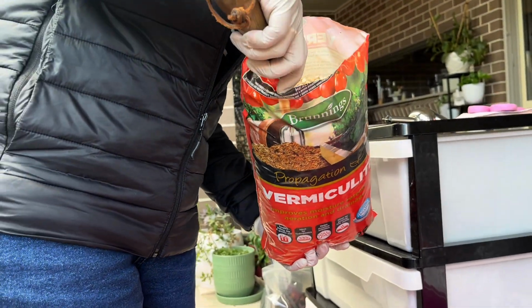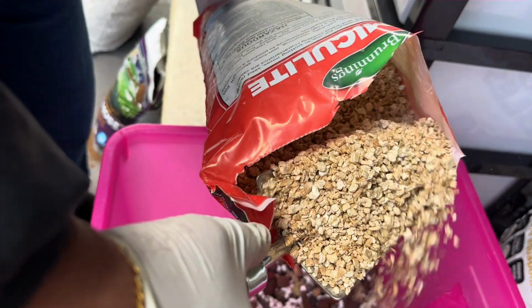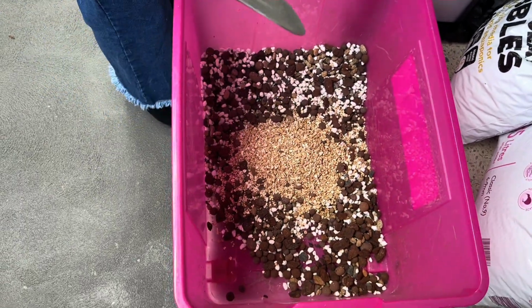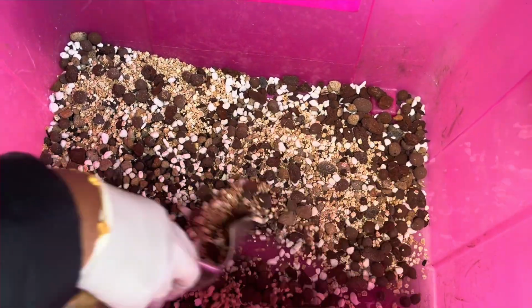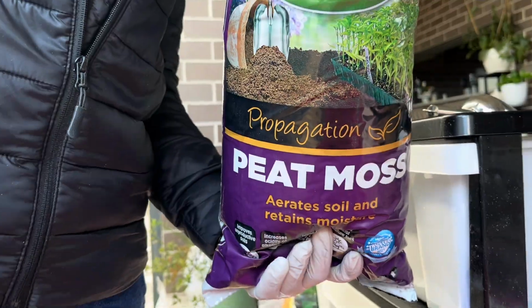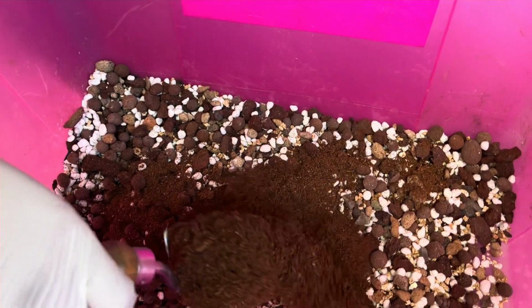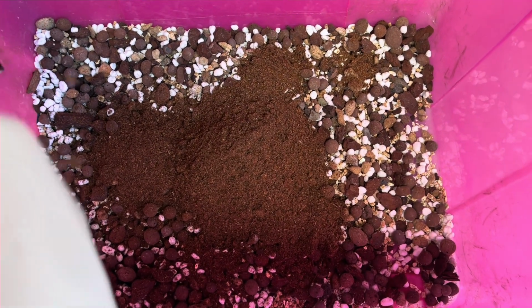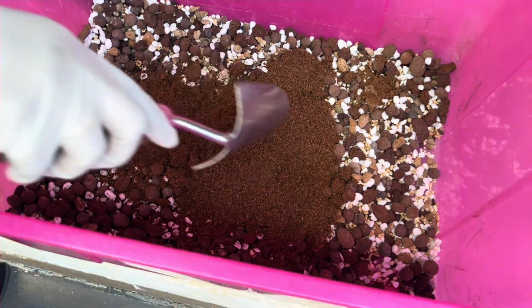I also use vermiculite in my mixture as it boosts moisture retention and adds a soft texture that's gentle on developing roots. So I'm just going to use 2 scoops of this. The next ingredient I use is peat moss, as this helps to retain moisture while keeping the substrate light and well drained. 3 scoops of this. And give it a mix.